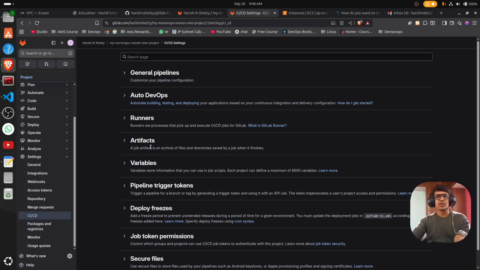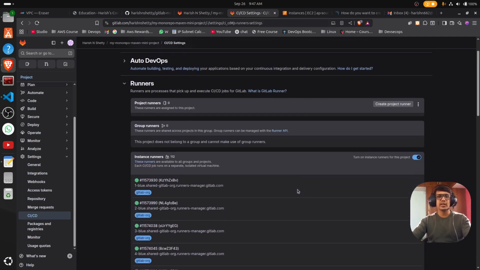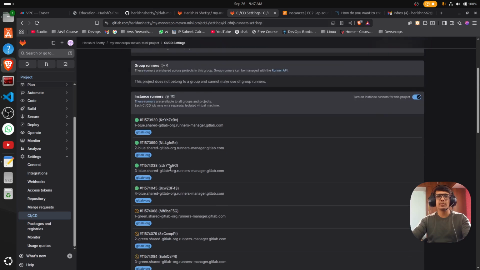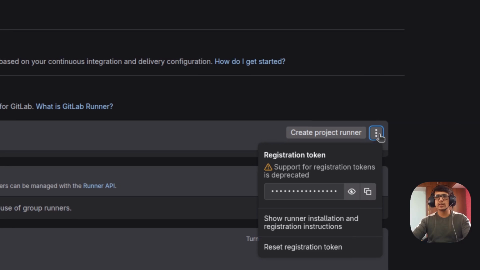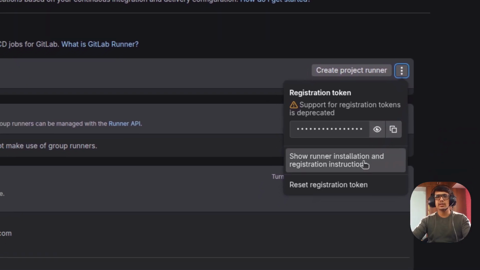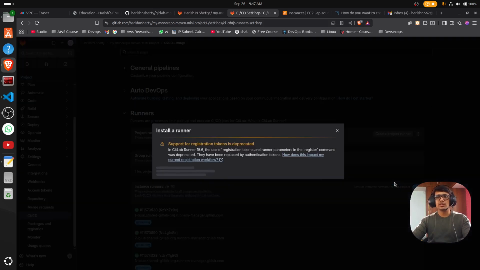At the top you will get runners. Click on runners. Here they have given the GitLab inbuilt runners. Right now we are concentrating only on the self-hosted runner. So select this three-dot settings icon, and select show runner installation and registration instructions.